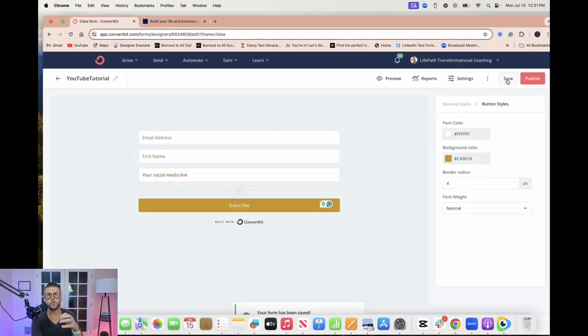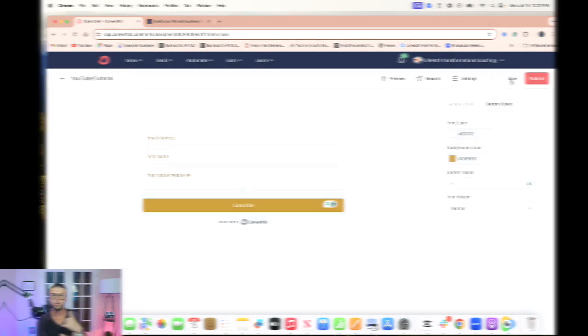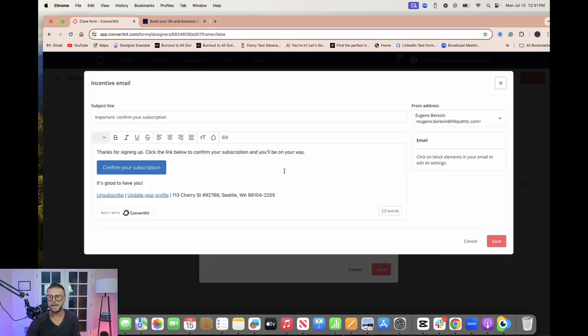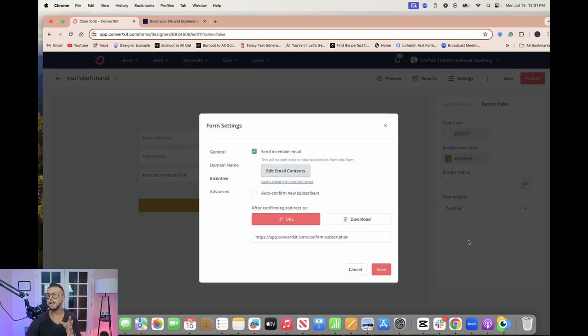I'm not going to go over the backend setup for your form, because on the backend you want to specify what your incentive is. You want to add an incentive email, because otherwise your customer will just get a 'thank you for subscribing' message. So it's real estate where you can say, grab your training, grab your checklist, grab your freebie, register for the webinar, whatever you want them to do. And then the link. I'm going to come back to it later, but you want to redirect them to your landing page.